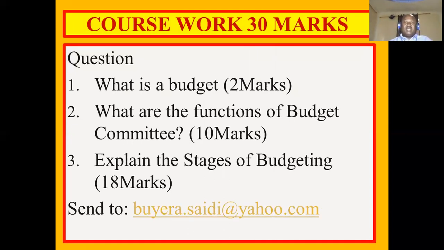We have come to the end of our module 2, and here you have coursework to be done. Already you have done one accounting to 10% of the semester marks. Now this accounts for 30 marks, and it has 3 questions. Question 1 is what is the budget? You will earn 2 marks. Question 2, what are the functions of budget committee? You will earn 10 marks. Better you list and explain them.